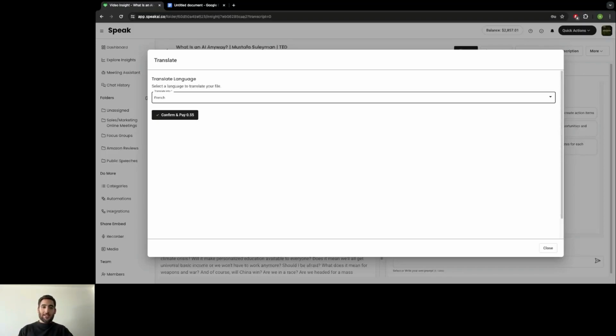And once I click on that, the automatic translation will happen and I will receive an email in my inbox when the translation is ready. Afterwards, you can come back and see the translation for yourself and even ask some questions from the chat interface when the translated file is ready.